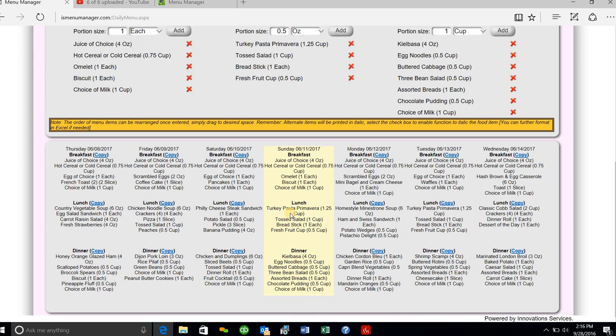As you can see, I hit the copy button, and the turkey primavera came to Sunday. And you can see it's still over here. So that is how the copy feature works. Any of these 3 breakfasts can be copied into this breakfast. Any of these 3 lunches, before or after, can be copied into lunch. This feature is good when you're planning a menu and you want to get your basic master done. You can copy over certain things like choice of milk or dinner roll or choice of cereal or juice of choice, things that occur frequently, and it should save you some time.